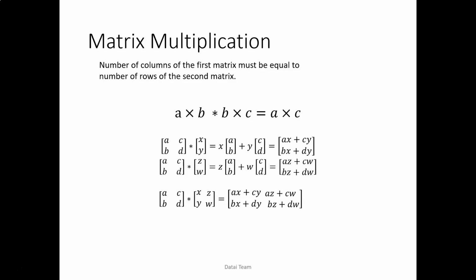And if we look at the matrices that we multiplied, we have the second column, and that's zw, and the second column multiplied with the matrix is equal to that specific vector multiplied with that matrix. So while we are multiplying matrices with other matrices, we basically divide the second matrix into vectors and multiply them with the original matrix or matrix 1, and then we stack the answers horizontally.